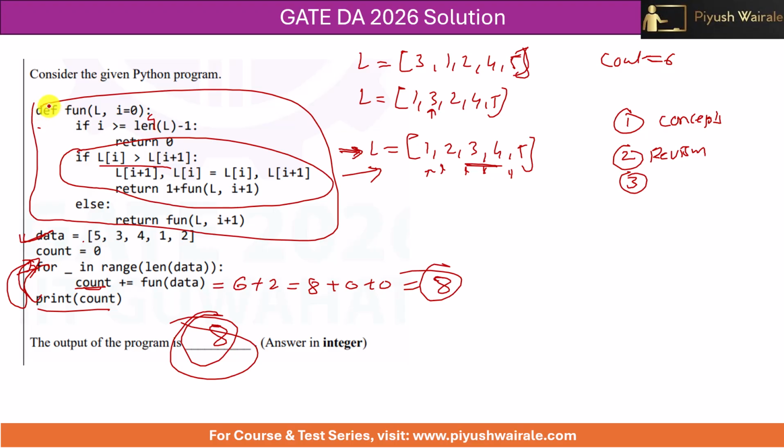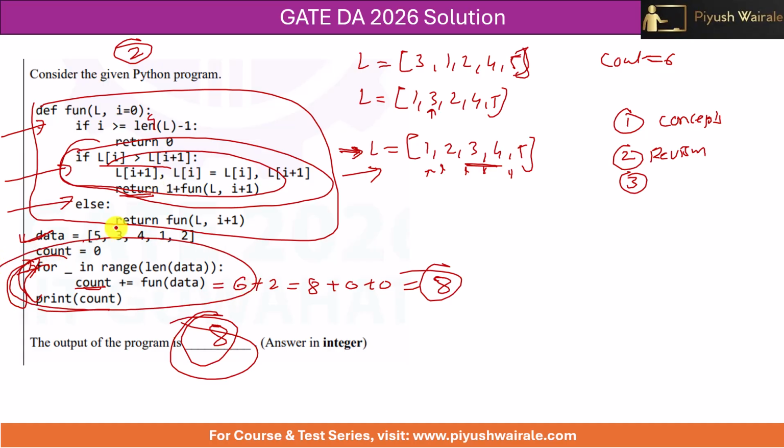Okay. Here I took more than 5 minutes to solve this particular question. But in the GATE exam, if you are familiar with this particular logic, what we are doing, you can easily understand this and you can easily solve this question in less than 2 minutes. Okay. So that's why practice is very, very important. Nothing in this particular question. We already know that this function will perform the sorting operation. This will perform the swapping operation. This will count the number of swaps here. That's it. And this for loop will perform the number of passes. Then if you understand this particular code, you don't need to do all these things. Okay. But just to explain how this particular code is working, I have performed these calculations and these steps here.